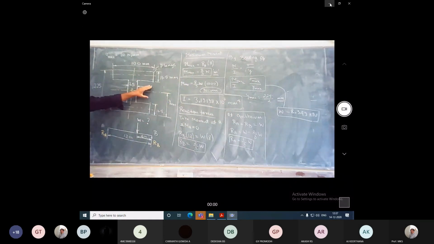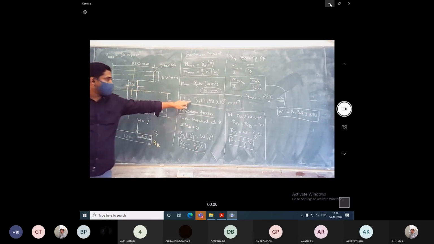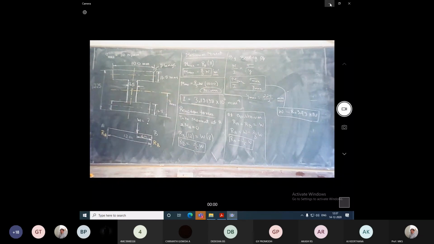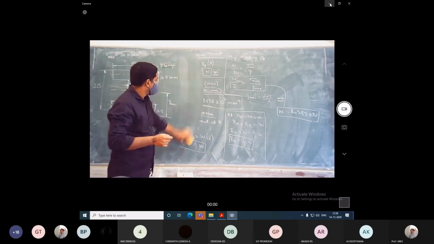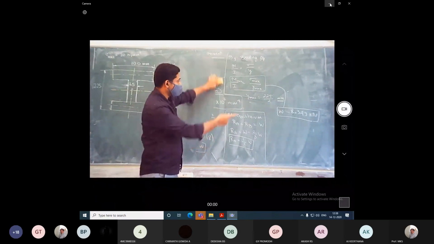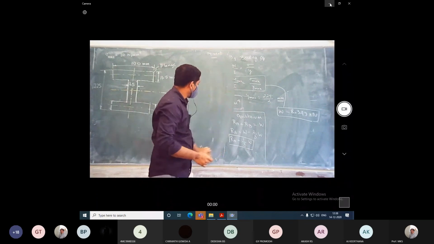So now let me explain how to find the moment of inertia in the second method. That holds good for unsymmetrical sections and also symmetrical sections. So you can compare this answer, whether the moment of inertia comes the same or not. So this completes this problem. This is only for your note, an additional thing, so that you can use it for the next fourth problem to find the moment of inertia. That has to be done by you. Okay. For the same sketch, I will show how to find the moment of inertia by the next method. So this completes this problem. W is 8.349 kilonewton.